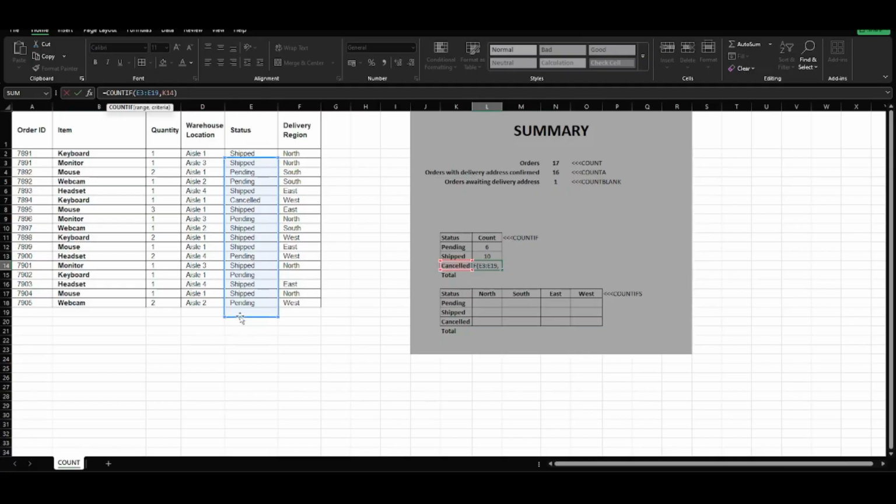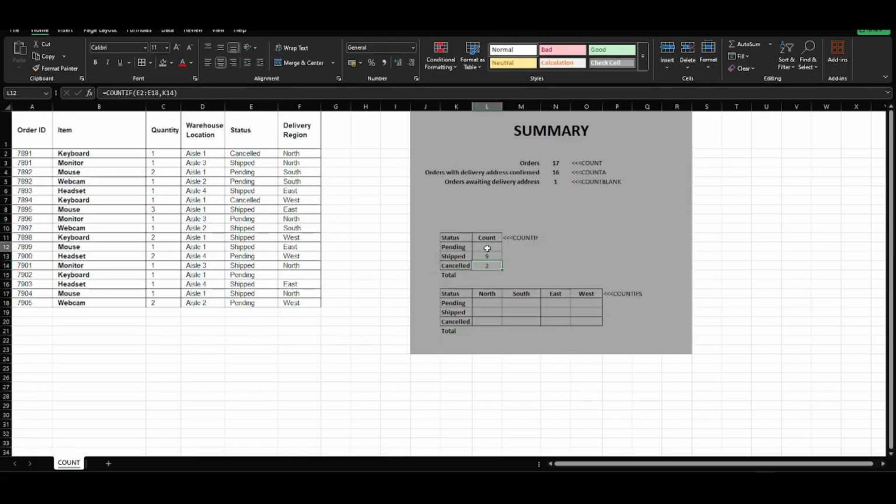But it's moved this full range down as well, which means that actually it's missing out this top value. So if we just move that back up, we know that that range is now correct. So if, for example, that became cancelled, you can see now instead of being 10 shipped, it's now 9, and 2 are cancelled. However, if we didn't correct the relative cell reference change, you can see it's moved down. Therefore, it hasn't included the cancelled value at the very top. So let's just undo that.